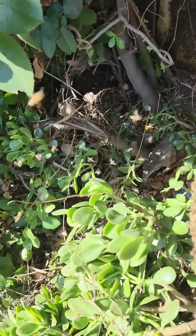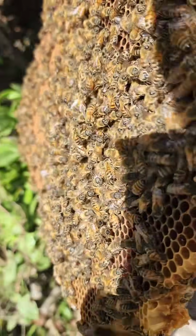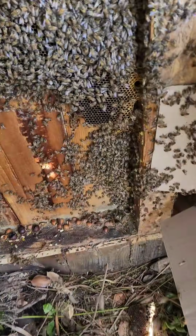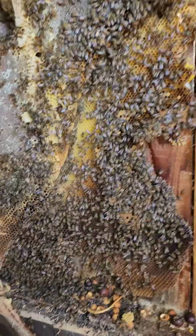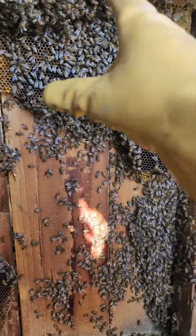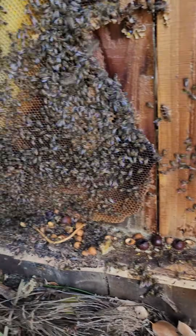First, let's check the front side of this back honeycomb. And now, let's check the back side of this comb. I don't see the queen. Okay, let's keep going. All right, so the bees were getting a little rowdy and spicy. When they do that, I like to work a little faster. So sorry for not recording getting the next comb off, but here's the second big sheet that's all mostly pulled apart. And I still haven't seen the queen.